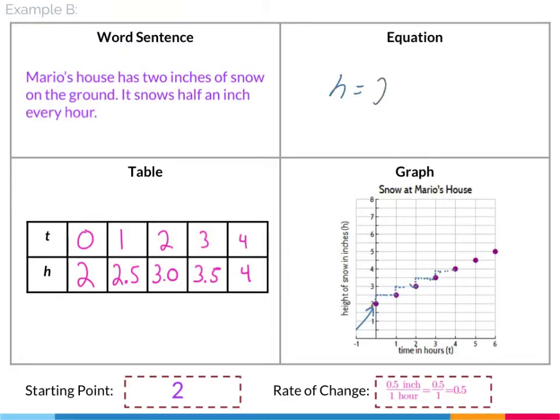That's how many inches are already on the ground. And then we have to determine, are we adding to that? Are we subtracting from it? Since it's continuing to snow, we know that we're going to be adding inches. And in this case, we're adding half an inch, or 0.5. You can write either one, every hour. So again, in this case, we're going to be using t for time. So every hour, we're going to be starting with 2 inches and adding 0.5 times however many hours there's going to be.